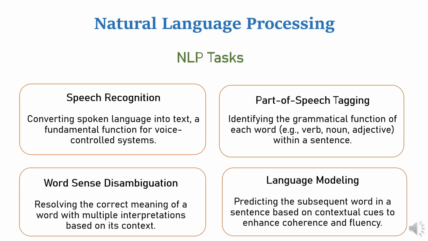NLP tasks. Speech recognition, converting spoken language into text, a fundamental function for voice control systems. Word sense disambiguation, resolving the correct meaning of a word with multiple interpretations based on its context. Part of speech tagging, identifying the grammatical function of each word within a sentence. Language modeling, predicting the subsequent word in a sentence based on contextual cues to enhance coherence and fluency.